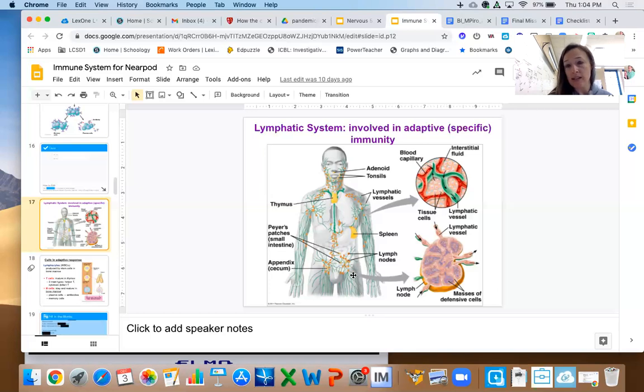So every one of these lymph nodes is full of cells and can respond. So any one of these lymph nodes can swell. And when lymph nodes swell, that is simply because they are doing an immune response. They're making lots of new cells to respond to whatever the pathogen is. And so that's part of their structure as well, that they are able to increase in size.